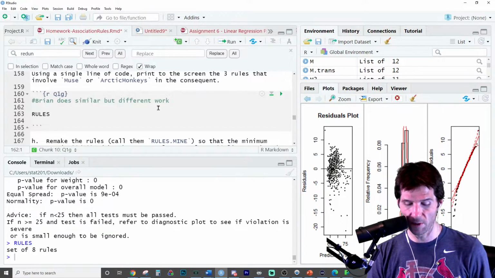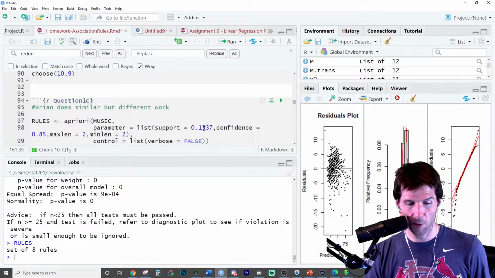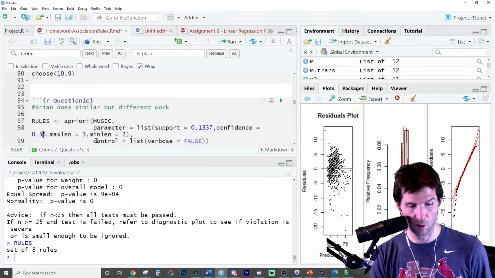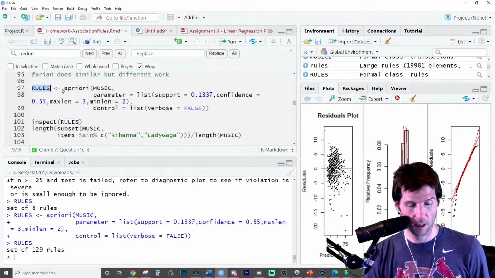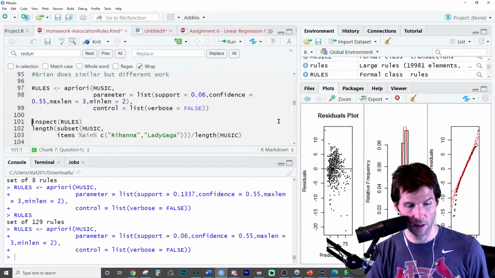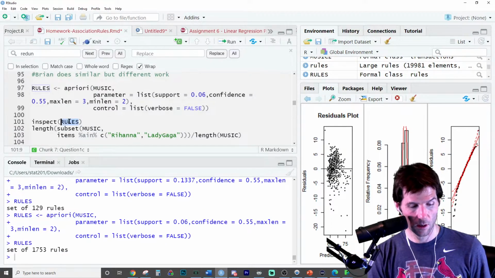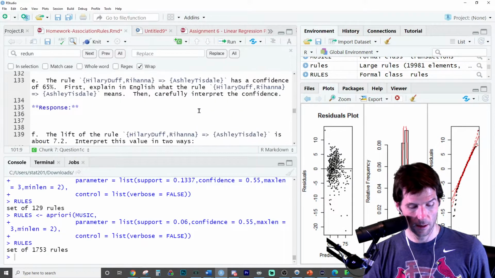I'm not going to quite do the same thing, but I'm going to talk over the theory about how to use the subsetting right here. We're going to change our a priori a little bit to a max length of 3, 4, 3. And then we're going to bring down the confidence. And now our rules, how many rules do we have? 129. We're going to bring down this a little bit. This is going to make things go a little crazy. 1,000. Okay, cool.